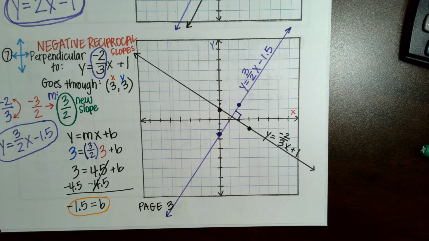And again, I love it when you guys do label your lines. However, if you forget on the final, I'm not going to take points off. You also don't have to graph the original lines. That's not in the directions. All I need you to do is to graph the new equation that you came up with. So you won't have points taken off if you don't graph those original ones. But sometimes it's just nice to check your answer, make sure you did it right. You can look at it visually.